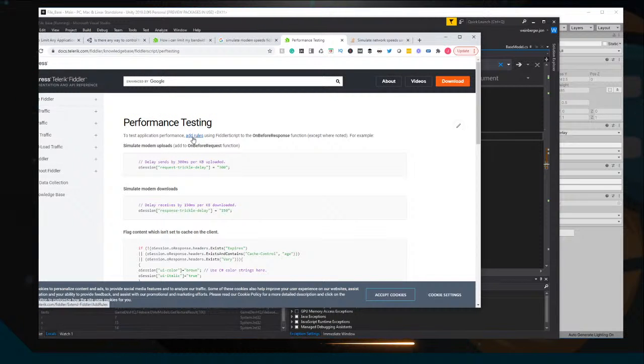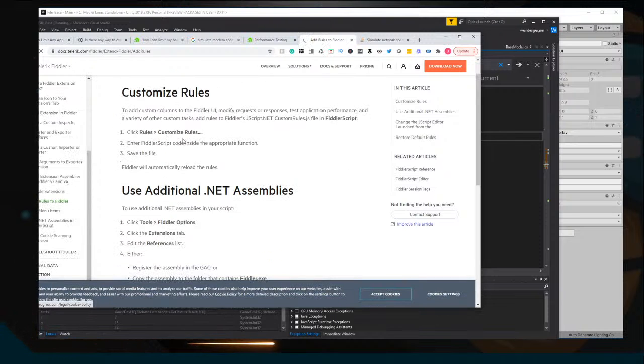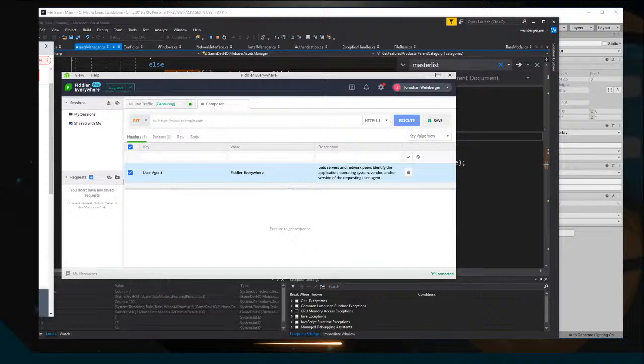Add rules using Fiddler script to add custom rules to the Fiddler UI, modify requests to responses, test application performance, and a variety of other custom tasks. Add rules. Click rules, customize rules. I don't even see that though. Like there's no rules anywhere.